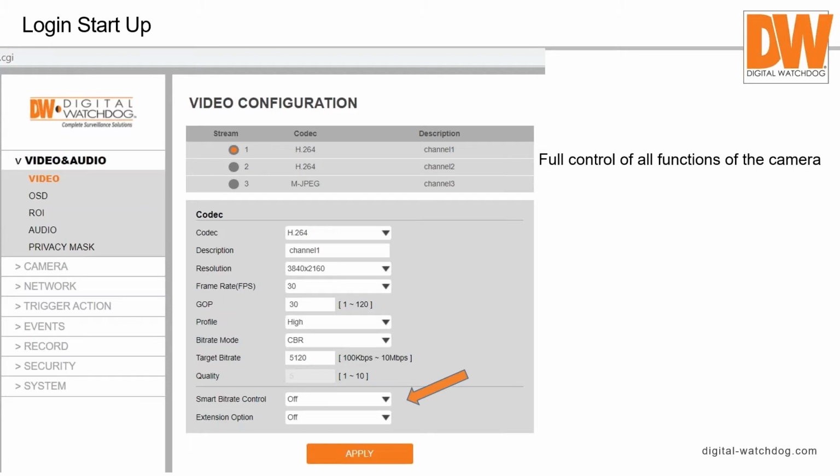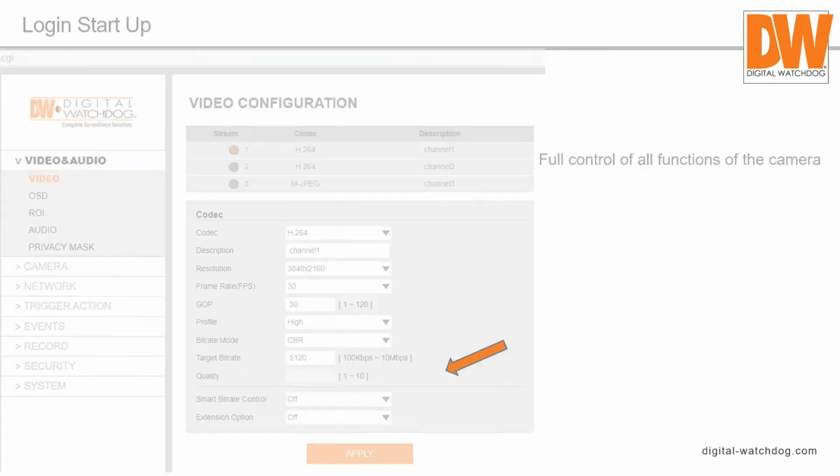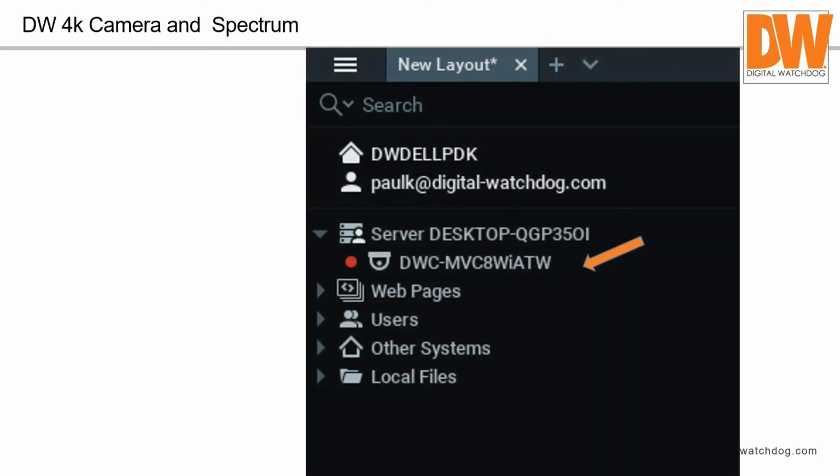And you can change camera information, network, security and system, and we'll talk a little more about this later. But this is where you go in and make all your changes to the camera. So how it appears in Spectrum: Spectrum will auto detect it and show it by its model number, and then you can right mouse button click and change its name to front door camera, side parking lot, north, whatever you want to do, and go in and just change that up, and away you go.